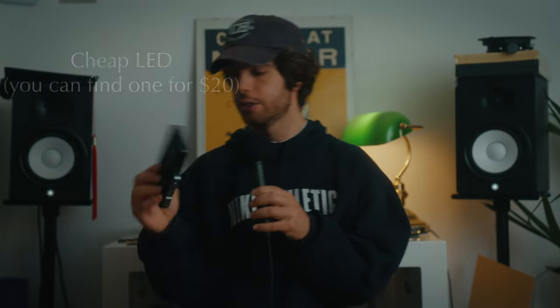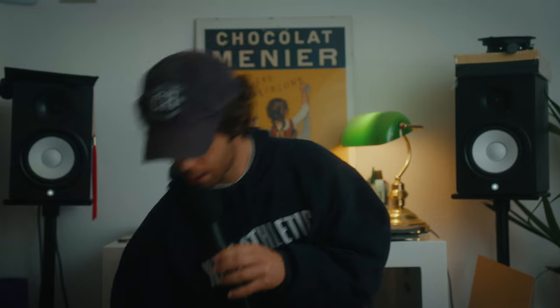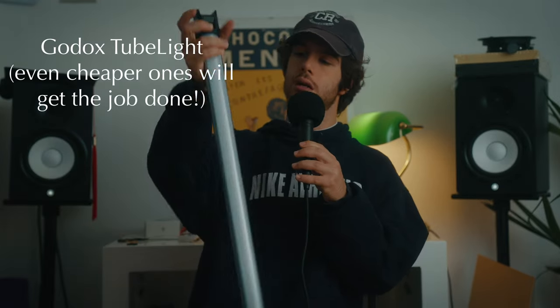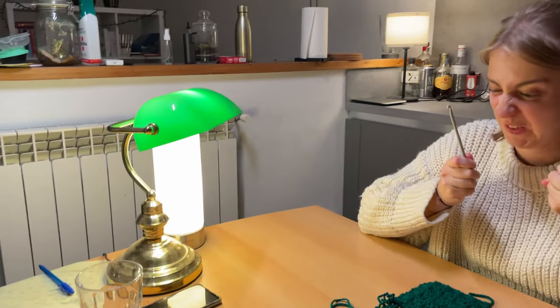A cheap LED, which I don't know the name of, and a Godox tube light. I think I can make something happen with these. So I asked my girlfriend to join me in this crazy adventure of mine. And since I cooked for the whole week, I asked her if she could make chicken satay, which is her specialty and my favorite dish on earth, and maybe crochet a little bit in the meantime so that I could film it. And obviously she agreed right away. So I had myself something to film.